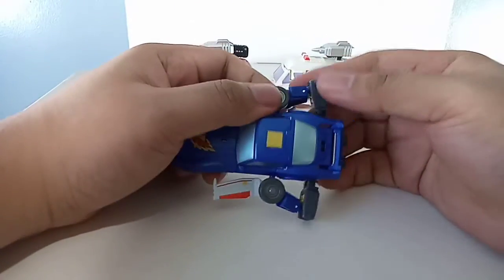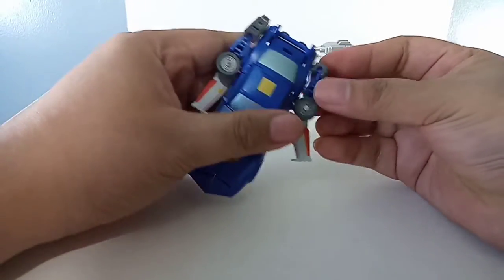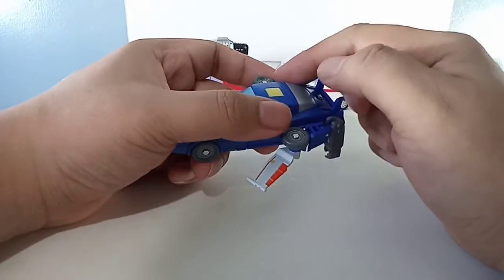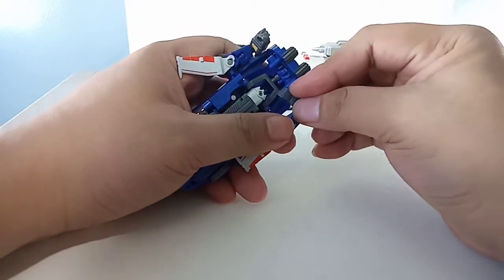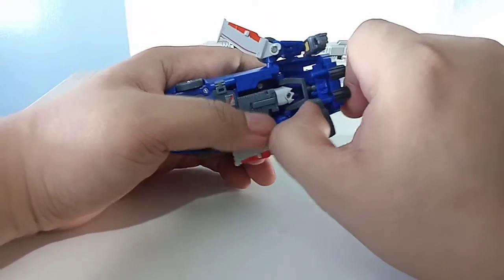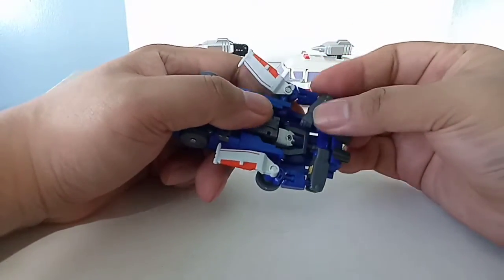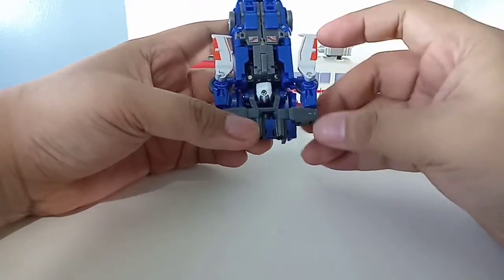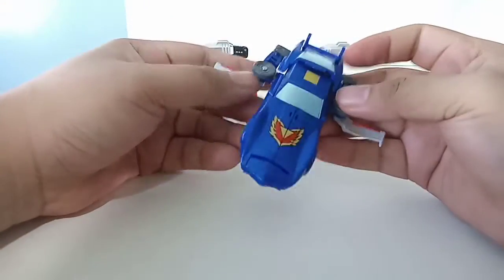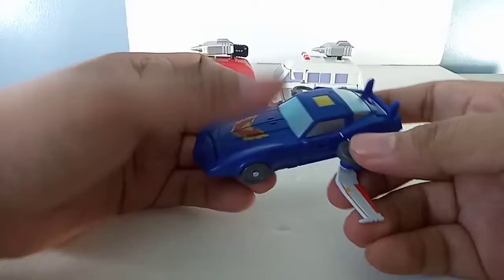Okay, so the next thing we want to do is turn this thing like so, so that it would look like it's flush, but it's not. There's no locking mechanism. Just make sure that this part is exposed. So once you have that, twist the arms. There's a little bit of movement that you have to do, because the section here you have to peg, just let the hands hold that like that. Okay, same thing with the necks. Just do that there. Right, and pretty much just open the wings like so, and bada bing, bada boom, you got a flight mode for a car.